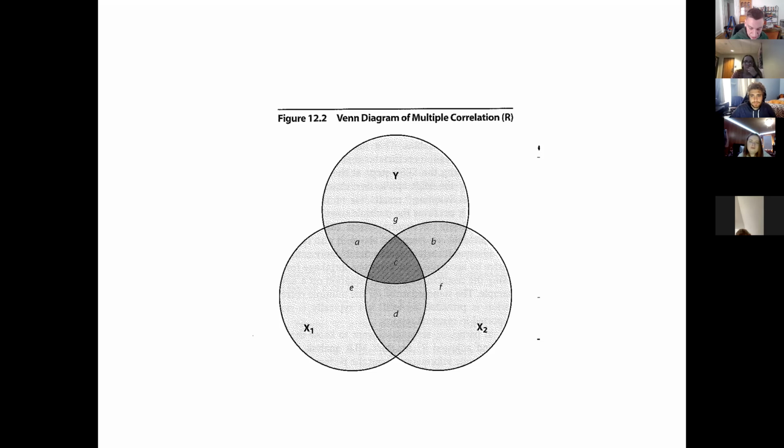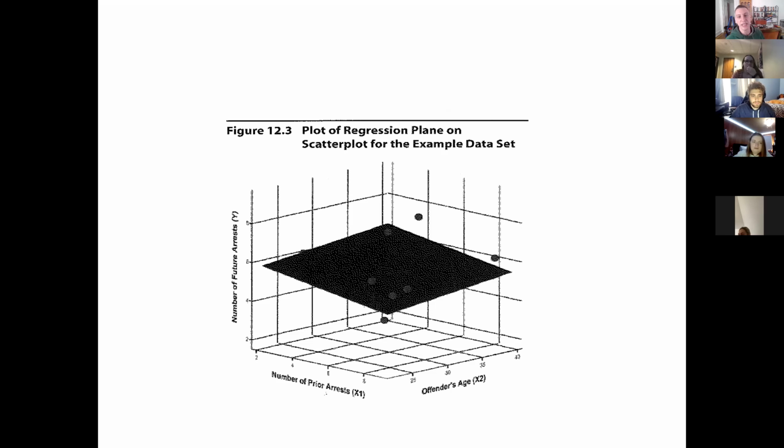And so you get this overlapping Venn diagram of how much one thing is a part of or explaining something else. And so in multiple regression, there's an assumption that independent variables may actually be correlated with one another, and for that reason, we have to control for their statistical influence in any model of behavior. When people talk about modeling behavior, in statistics they're talking about having a regression equation that has lots and lots of predictors in it. And then you can see if it's a linear prediction or nonlinear.